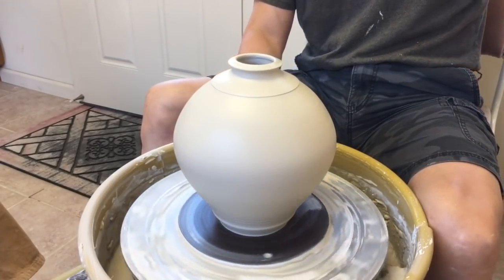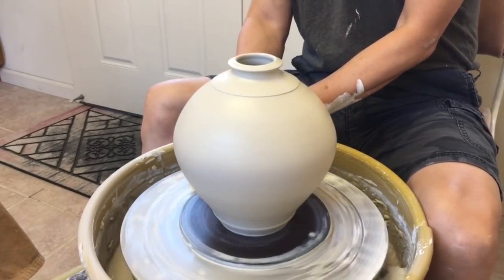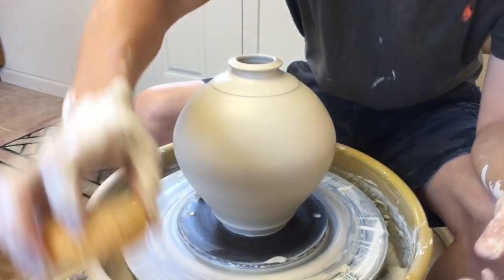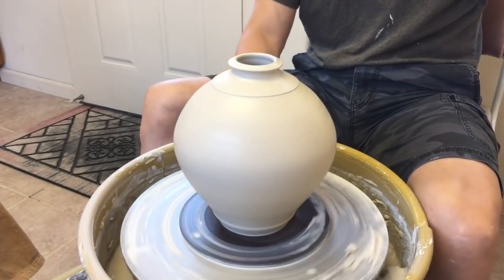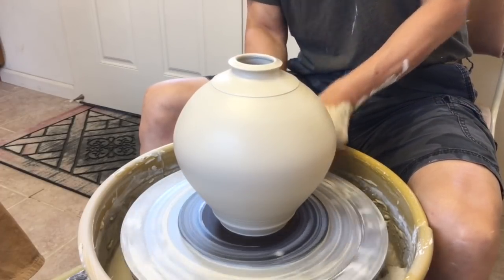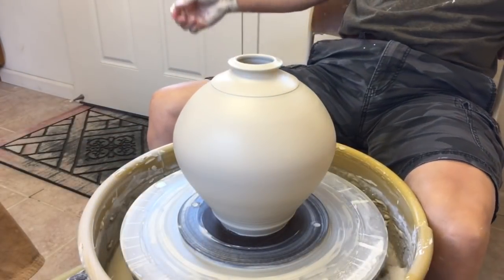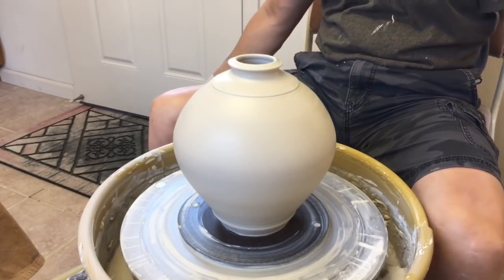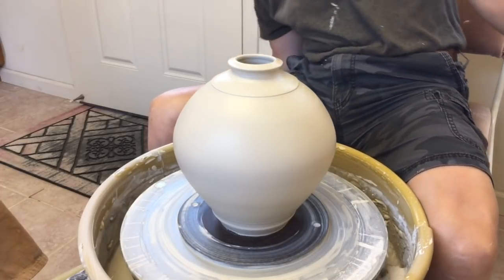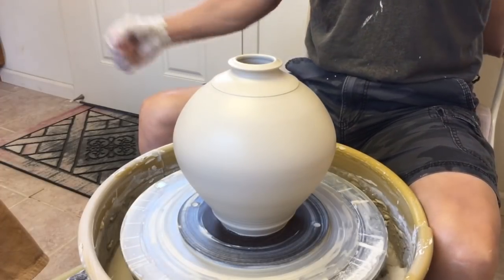And sponge it off so you can remove it from the wheel. Sitting on the bed. Right. This is about 4 pounds of clay. It's really lovely. So from the beginning, you finish it up slowly.